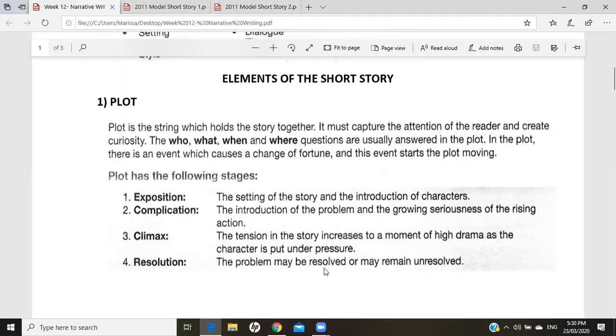You ever watch a movie and at the end, it's a nice happily ever after and everything was resolved? But then there are some movies or stories or books where the viewers or the readers are left thinking what is going to happen, because whatever situation the character was faced with in the climax, it wasn't resolved. So not all stories have a resolution at the end. Sometimes in the ending, whatever difficulty the character was facing was resolved, or sometimes we just have that mysterious ending where we don't know.